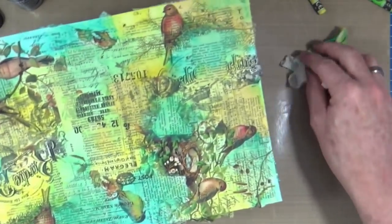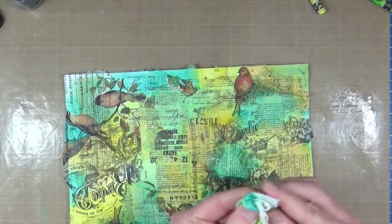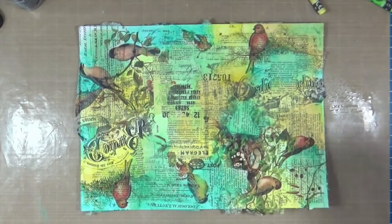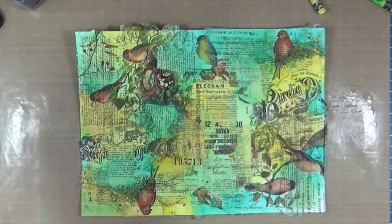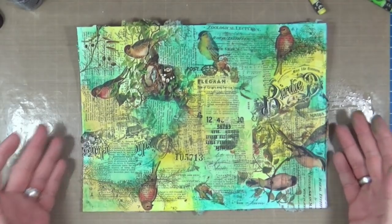Okay, I'm happy with that at the moment. So let's get it dried, get it tidied up, and then I'll be back once that is the right way. I think I'm actually liking that as being the right way up. So, because I've got that bit there, I think. Okay, I'll be back in a few minutes when I'm dry.